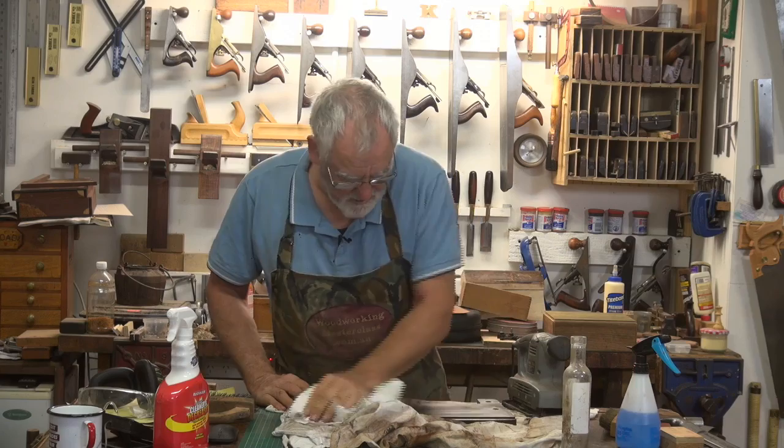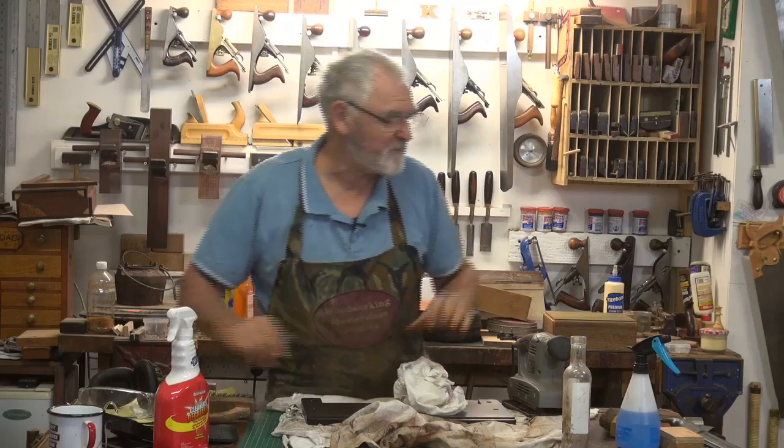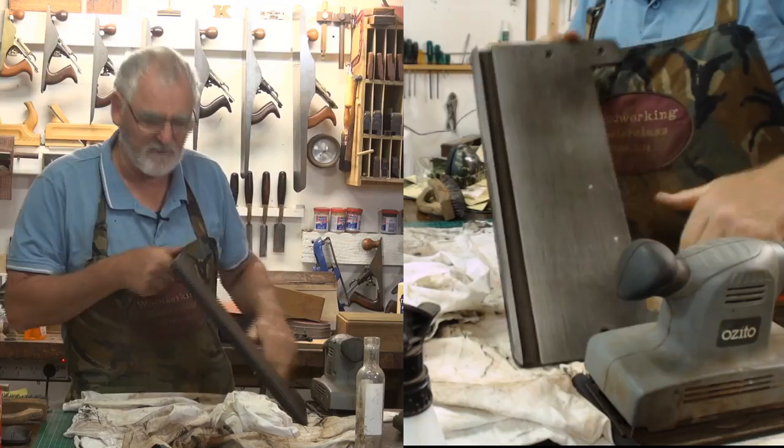Actually, I reckon that's all right too. Got all the rust off of that. It's a pretty deep machining mark, so the rust didn't go as deep as the machining marks did. And a lot of things, it's only a table there to hold whatever job you've got on there, but I will go through and do a couple more grades just to refine it a little bit.